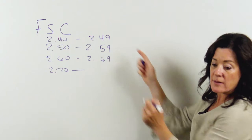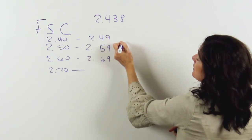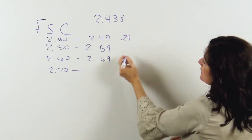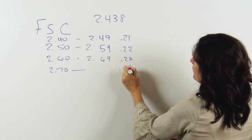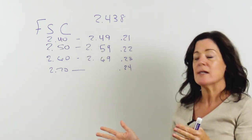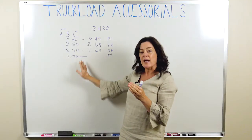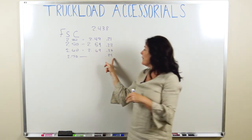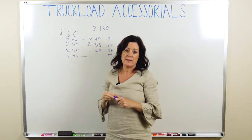So let's say this week, I think the US diesel average this week is $2.438. And the cost per mile for fuel surcharge that our clients are paying today is 21 cents. And so again, this will just go, there's 22, there's 23 cents, there's 24. So if you have a full truckload shipment moving this week, and you've negotiated a fuel surcharge, you want to negotiate the scale again, so you're making the carriers whole at the right diesel cost. As diesel costs go up, your fuel surcharge fee is going to go up, and as diesel costs go down, the fuel surcharge you're going to pay is going to go down with it. So we highly recommend a sliding scale.